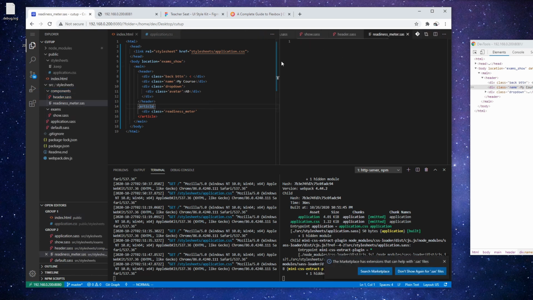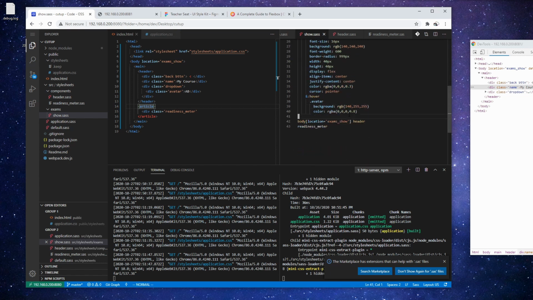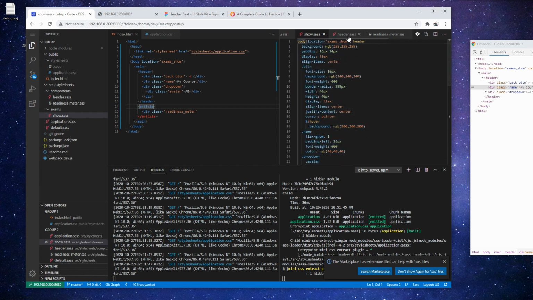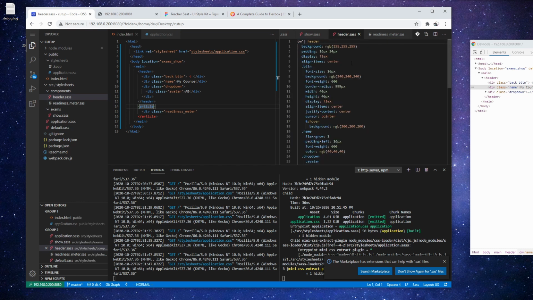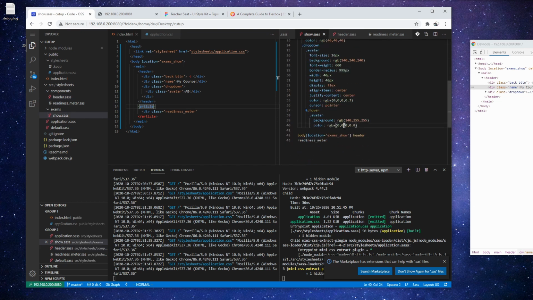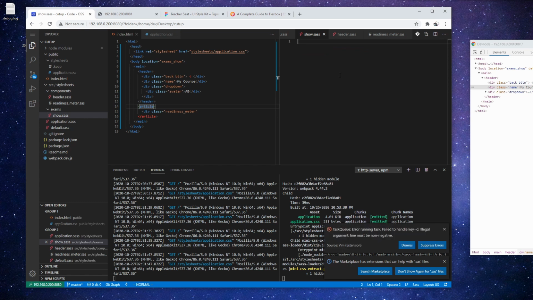Okay, and then we'll have to go back to our code here in a moment. But the nice thing is that if this is going to be global, then it's fine doing that, okay? Because we'll probably use the header everywhere, right? So I'm confident this is going to be the same everywhere, so we're just going to go ahead and remove that. And we can just go and delete that out now, like that. I'll just delete that for the moment. And we might have a use for this exam show page for generic things, or for overrides of actual components. For the time being, it's just going to be empty.